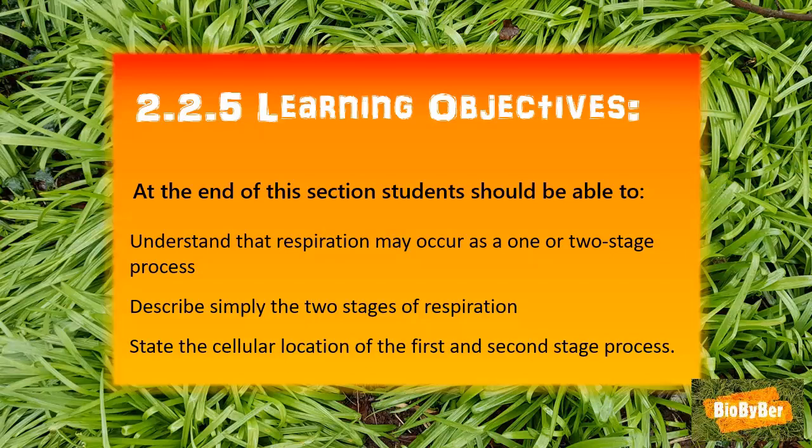What does this actually mean? What are we trying to learn? Well, it's straightforward enough. You should be able to understand that respiration may be a 1 or a 2 stage process. You should be able to describe in simple terms the 2 stages of respiration. And you should be able to state where in the cell the first and second stage process takes place.